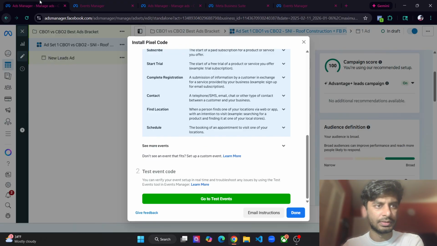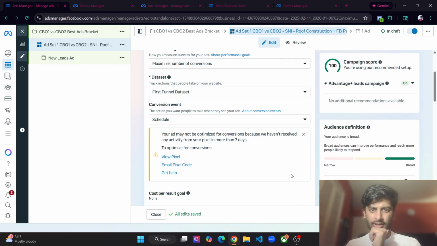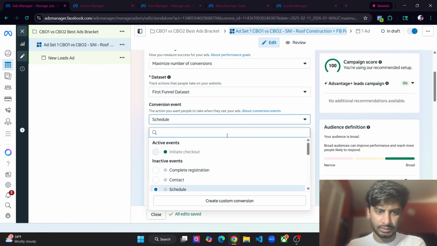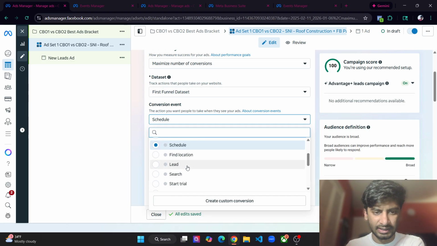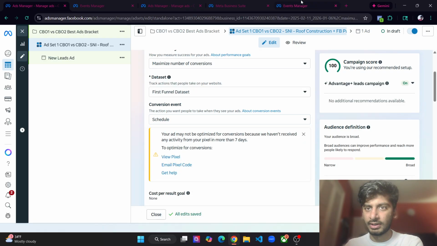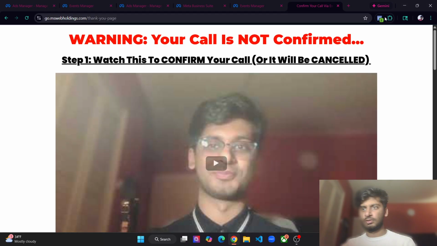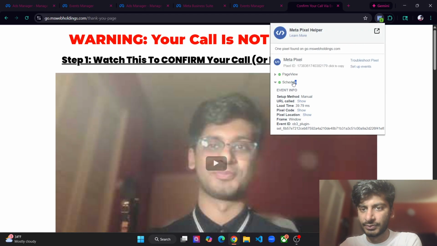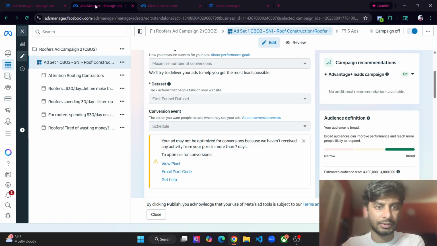We just checked this. Gotcha. We already have the event code. I think it's just because there hasn't been an event in 9 days, so it might not find the scheduled pixel. It says inactive, so I would assume that, but I'm going to keep it as scheduled because that's exactly what our thank you page pixel is called, schedule. So the conversion event is going to be the schedule pixel.